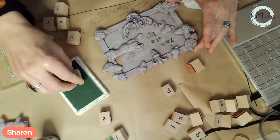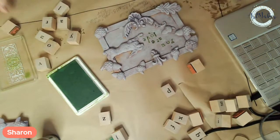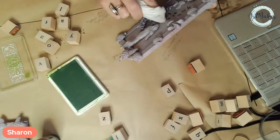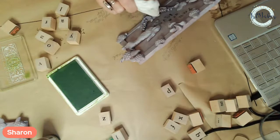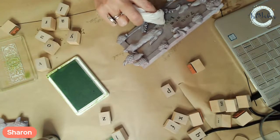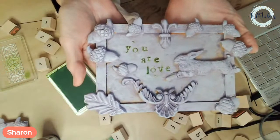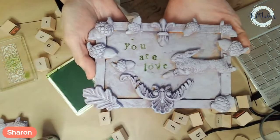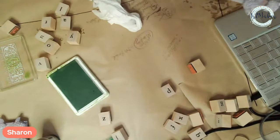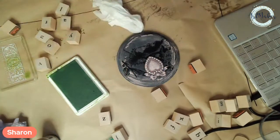Let's see here. You are, yeah. Okay. You are love. That's still sweet. Someone will still like that, I think, for Valentine's Day. I got a little green on this guy's paw. It's a little bit smudged, but that's cute. That works. Okay, so I know I can do You Are Loved on this. This is what I'm going to do it next on. I'm going to let this dry and then I'll come back and wax it.